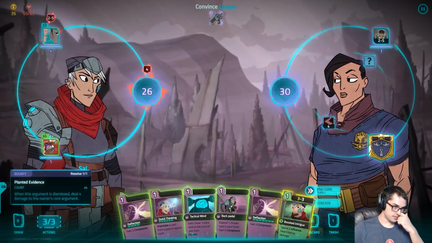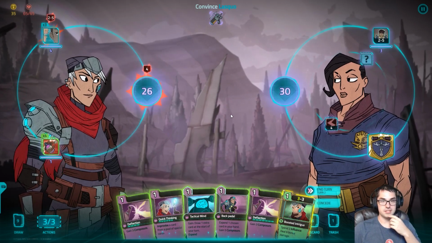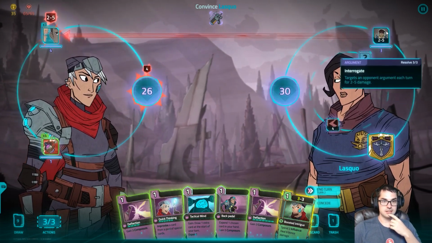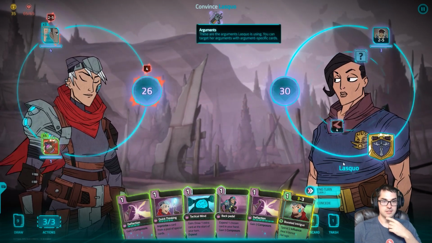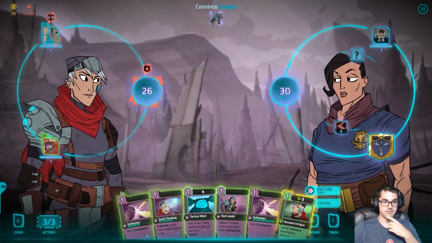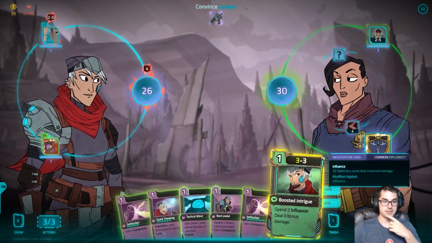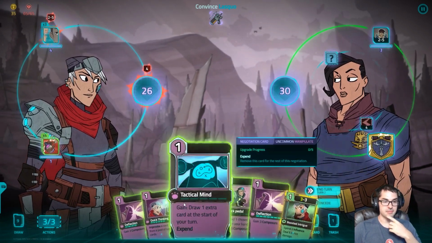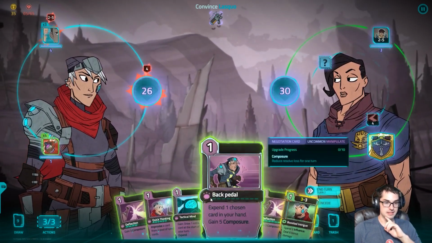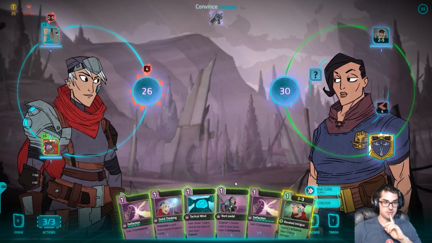So, planted evidence. Right, when this goes away, deal 4 damage to the owner's core argument. An argument each turn. Okay. Oh man, I drew, like, all of my utility cards. We do have boosted intrigue, though, so we can wipe out this thing. I can gain some composure and level this card up. Oh, and I can backpedal for even more composure. So I probably want to do that instead.